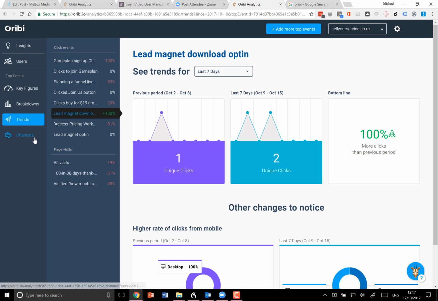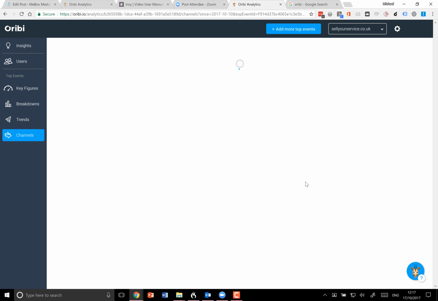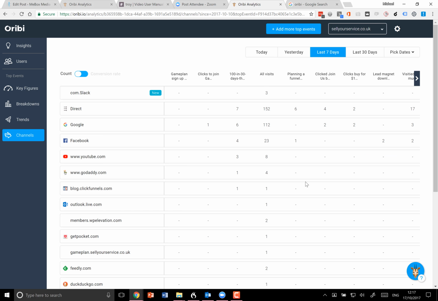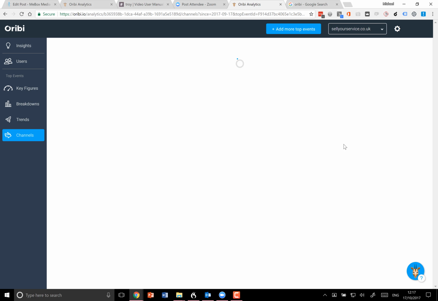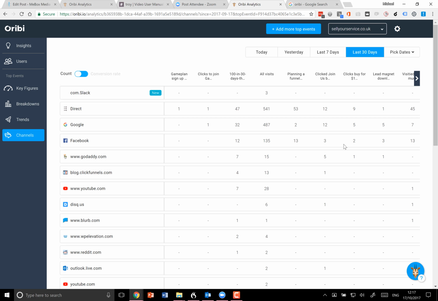And for me, if I can also look at channels here, this is another super interesting part. Again, Google Analytics does this, but this is the easiest I've seen. It'll also tell me when I get new links from people. Let's click last 30 days and just watch that load for a second as it pulls all the data together. Now, what I like about this is that as you add events to it, it will show you the measurements from those previous events. So it's not like it'll only start measuring them from when you've added them.